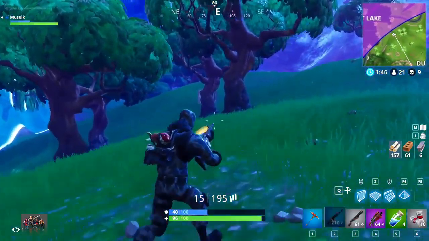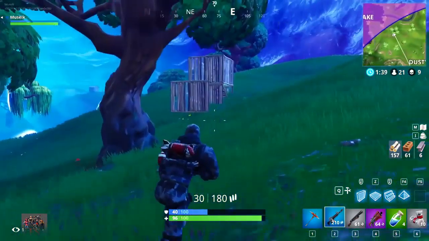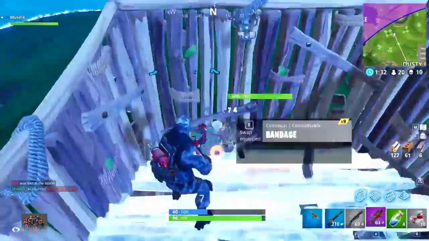And all right, we've got 100 damage on that guy. 100 damage. And now we're going to close the distance and go for the kill. He's very slowly building a base, which makes me think we can probably win this fight. Now, where is he? And see you later, bro.